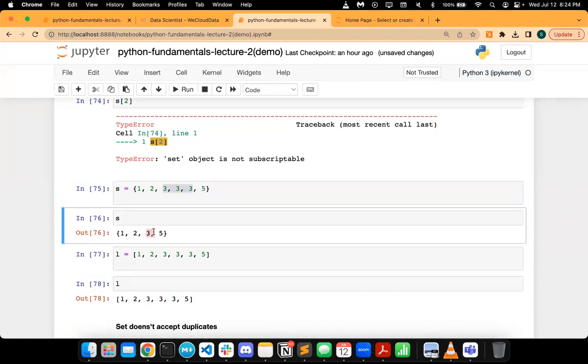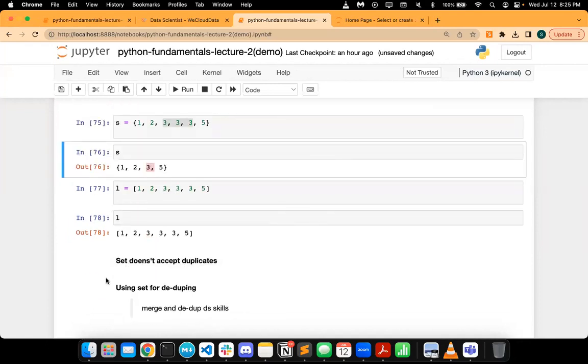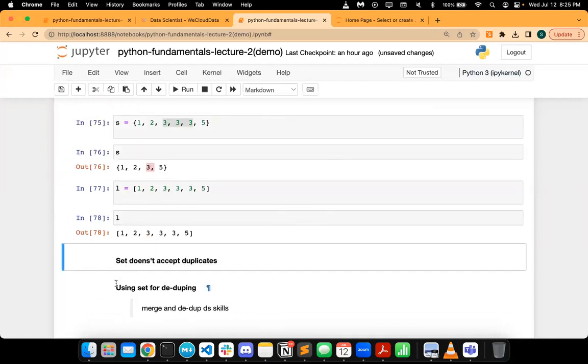So this basically means that set does not accept duplicated elements, and it'll automatically remove them. Which makes set very ideal for set related operations, right? And one of them is deduplication. That's usually how I work with set.